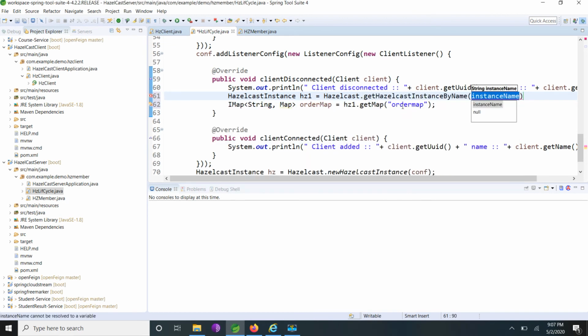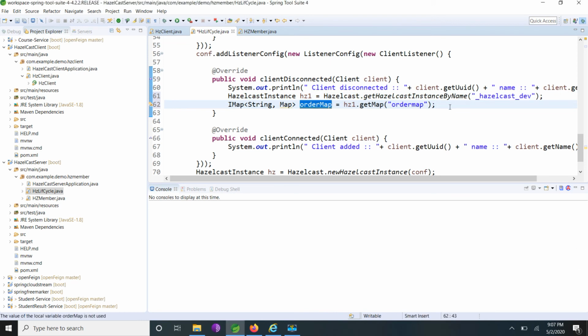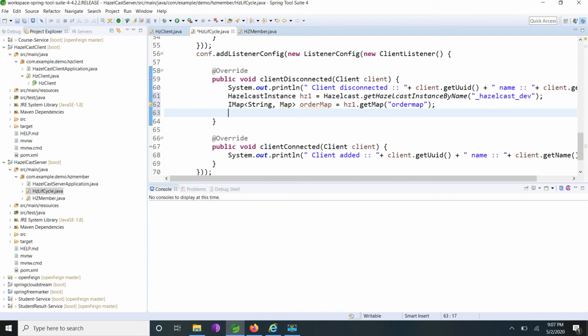The instance name by default will be underscore hzInstance underscore dev, because we are using the default implementation. We can print that also. From that we are able to get this order map, and we'll have the client UID. From the UID I should be able to get the status of my objects, the order details.